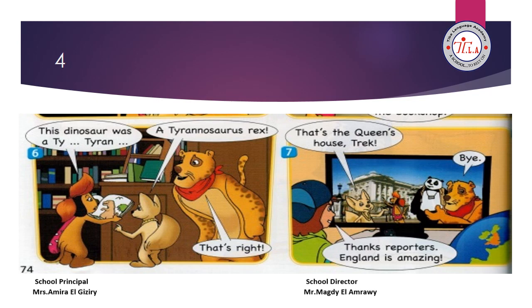That's right. Okay, as I told you, Mia couldn't pronounce the name of this dinosaur. To her surprise, Dina could pronounce the name of this dinosaur. Okay, it is called the Tyrannosaurus Rex. And Leo is saying that's right, this is the correct answer. Now look at picture number 7. Listen to the audio.